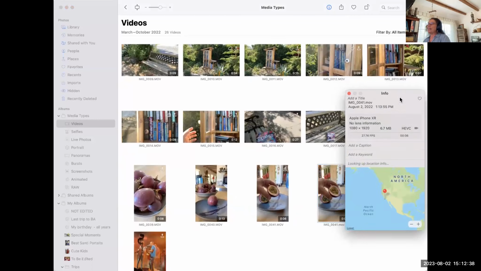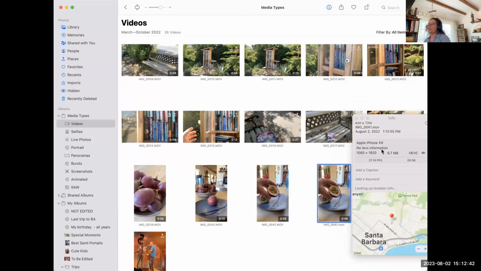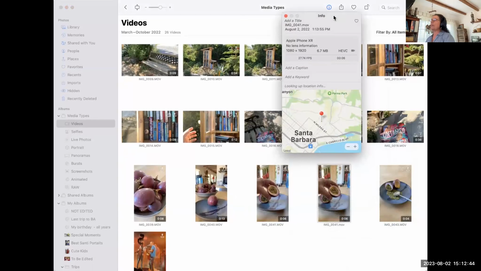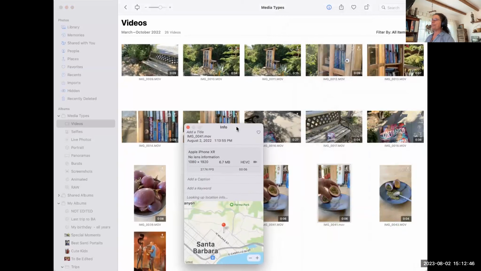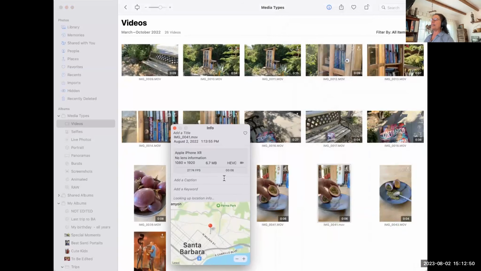Now, how do I distinguish which is the one that's bigger or smaller, right? And so here we go. Here's my info. And the biggest difference is in file size, right? So this one, which is now my short one, I created it here on August 2nd.